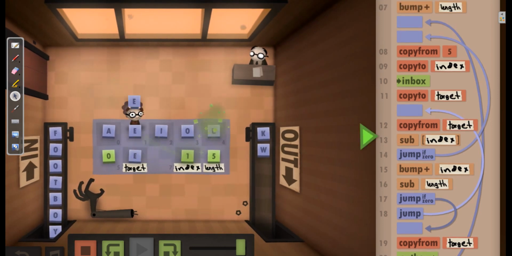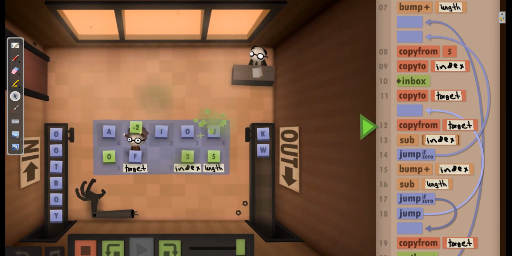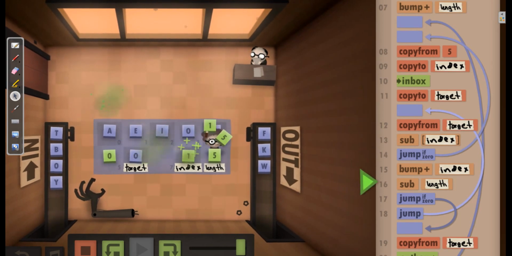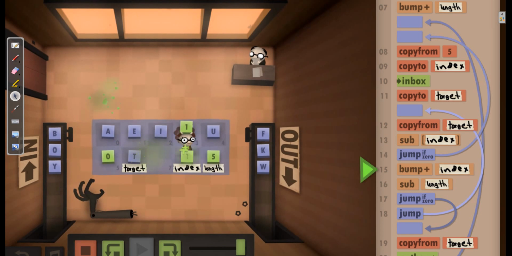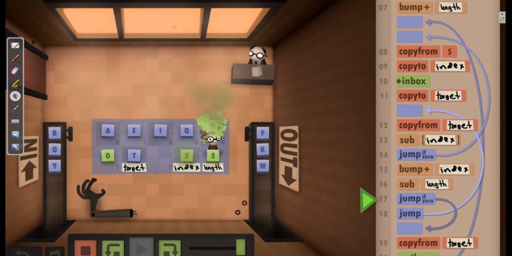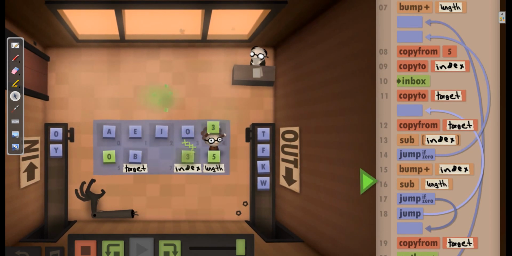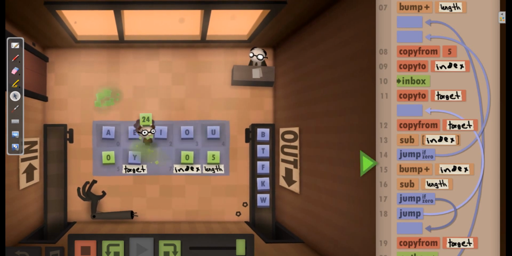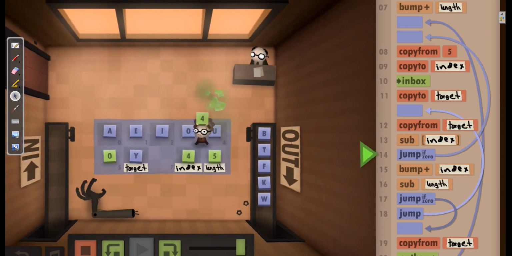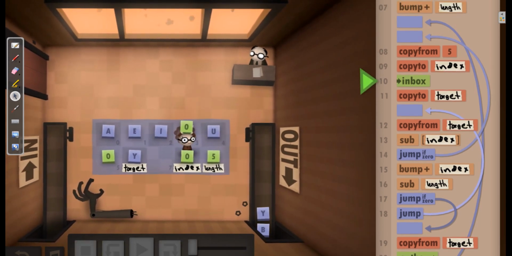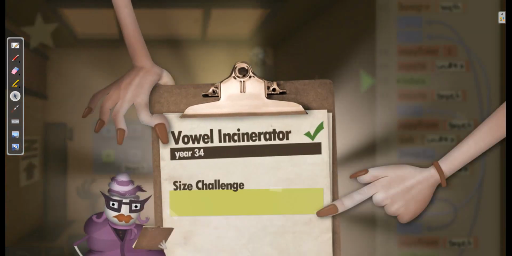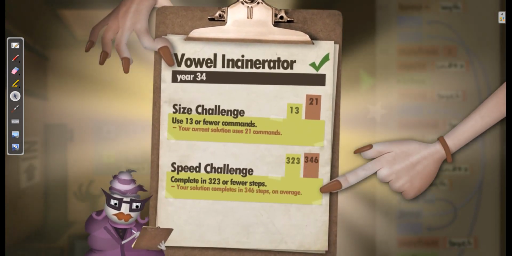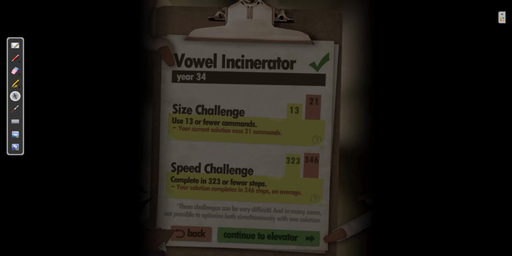So K works, E will fall out, and the F will go in, O will fall out, that O will fall out as well, and then B should make it, O will fall out, and Y will make it through because Y is only sometimes a vowel. And we're good. Alright, so again, this is going to be a horrible, yeah, that's nowhere near 13 commands. And I'm pretty sure I'm not using 300, well, just a little over. Oh well. We'll get back to that later.